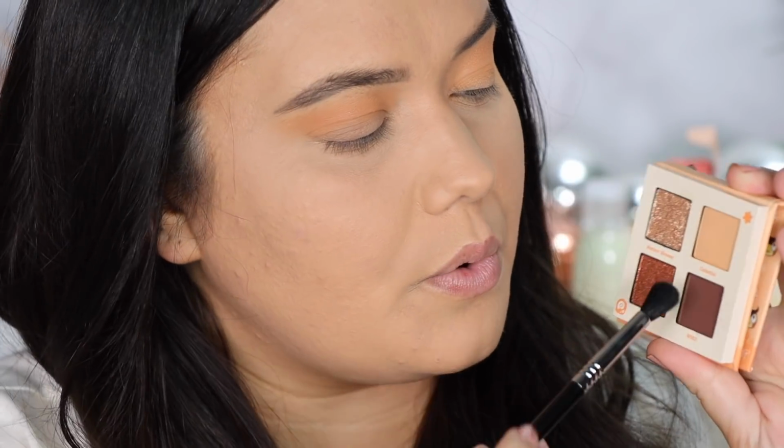So just kind of doing that lightly as a little base color. Now I'm going to go into the shade Whoo! I'm sorry if this makeup look isn't super unique and amazing. This video was more about unboxing the box, but I do actually want to use the makeup. And yes, I did already own these Animal Crossing palettes.